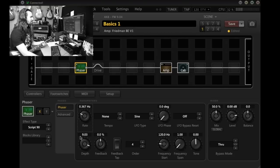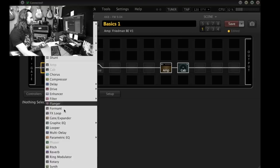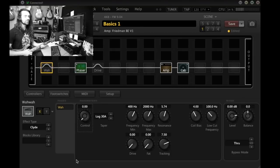So I'm really happy with that. We can also add a wah block in there as well. And one thing that you'll notice with the wah block is that if you turn it on, it's going to be a fixed wah. So we're not going to engage the wah block right now. I will have a little supplemental where I show you how to set up a wah block either as an auto wah or with an external pedal, where that one's coming up in another AX8 Basics tutorial. So for now, we're going to leave the wah block there. We're not going to use it.